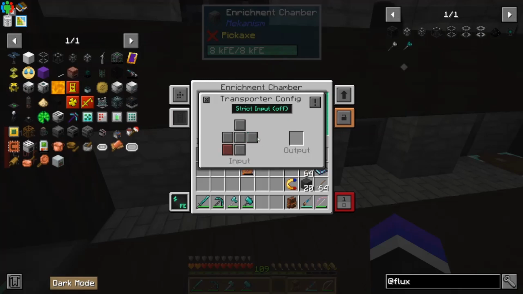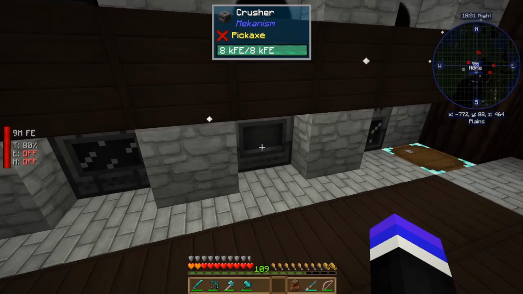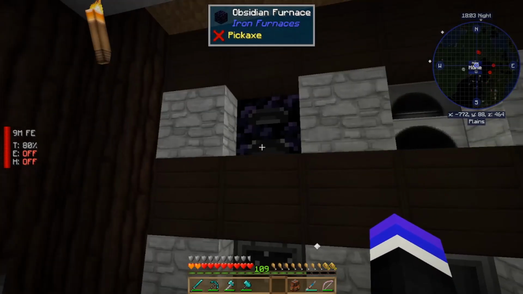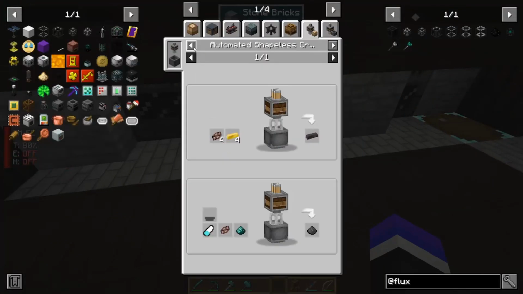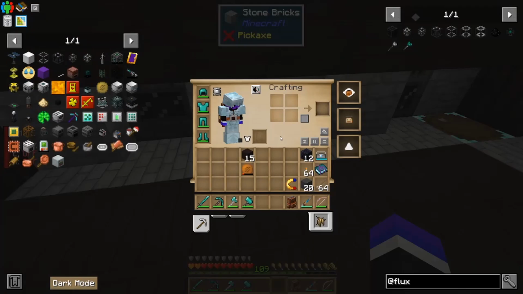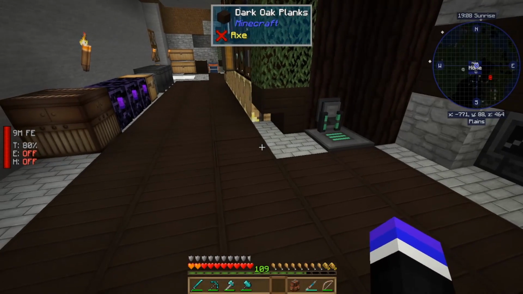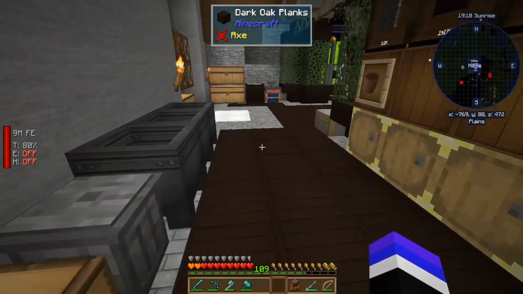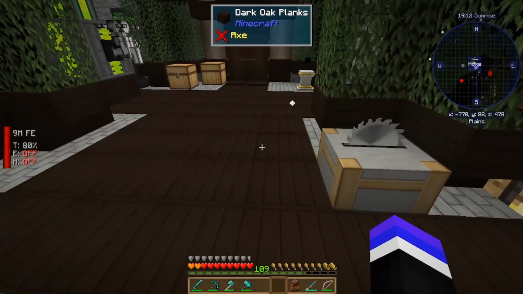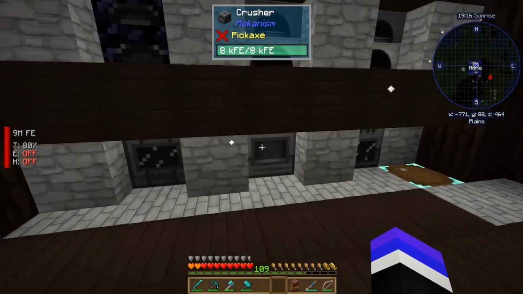So I want to get that started. So that's crusher into enrichment into that, right? All right. So the reason why I even want this in the first place is because I found something. But let's get that started first. I found some aldimodium, but I can't harvest it until I have another right pick.